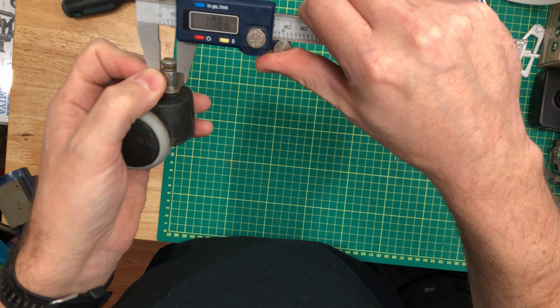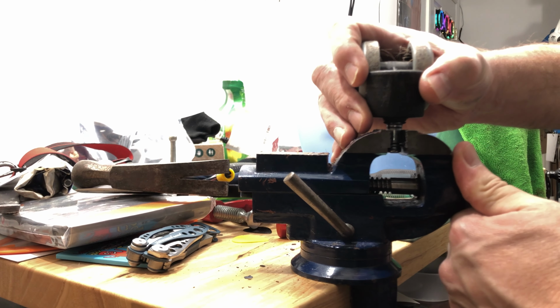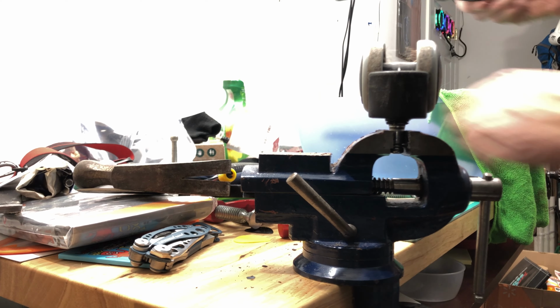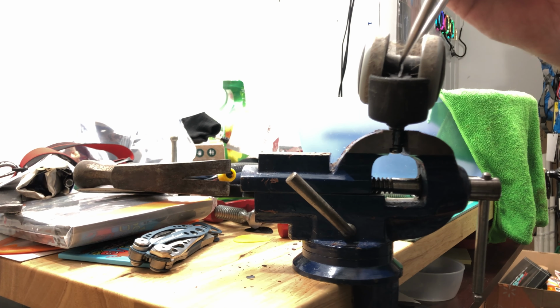But if you're like me and you'd rather try and fix it before you spend money, then throw those things into a vise. I'm going to lock this down here, grab a couple of screwdrivers, cram them inside the housing here, and then I'm going to start to pry them apart.